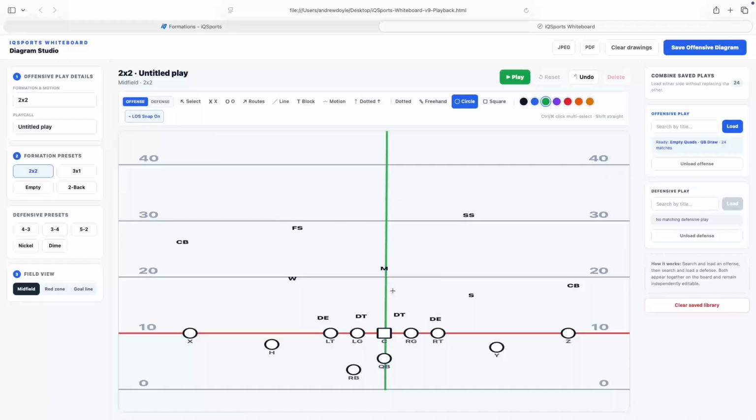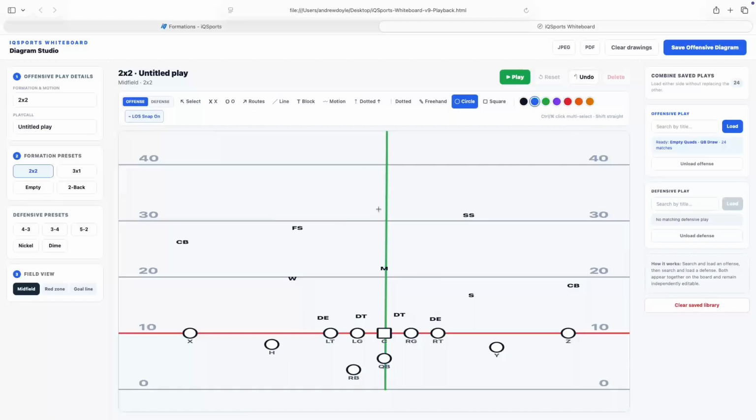With that being said, the concepts are also very complementary. So think flood, smash, dragging, double slants, things of that nature. All right. So say for instance we line up and we are in duo left smash Suzuki, which is our double slant call.